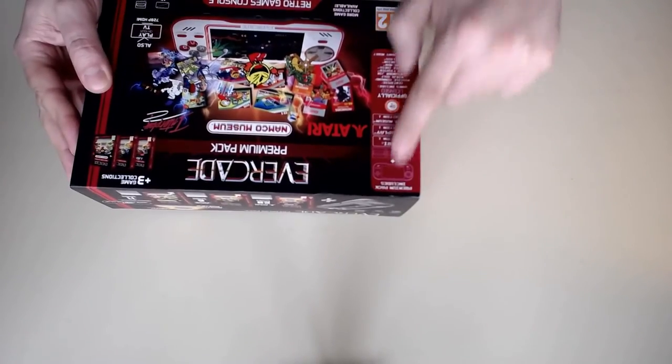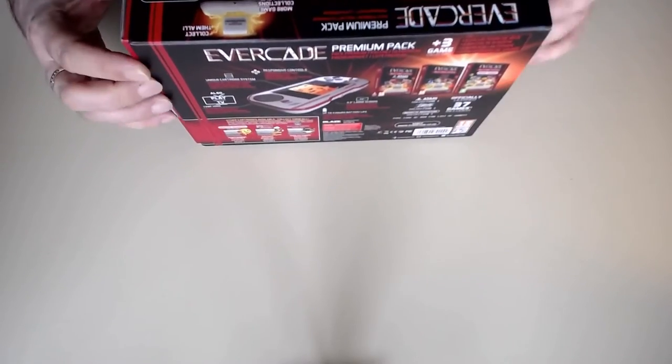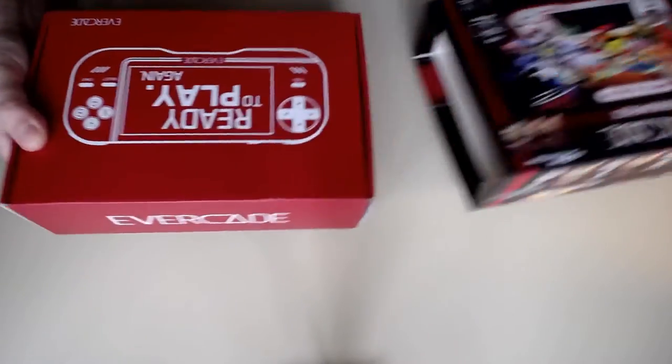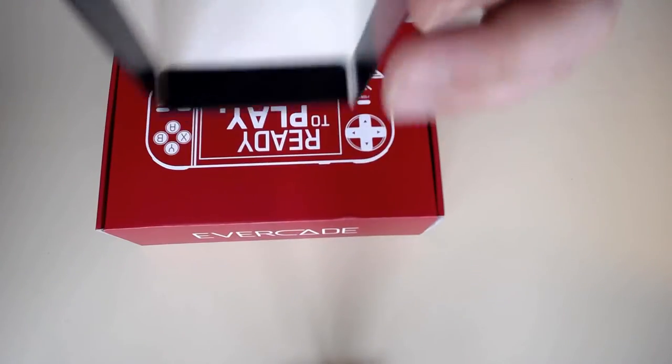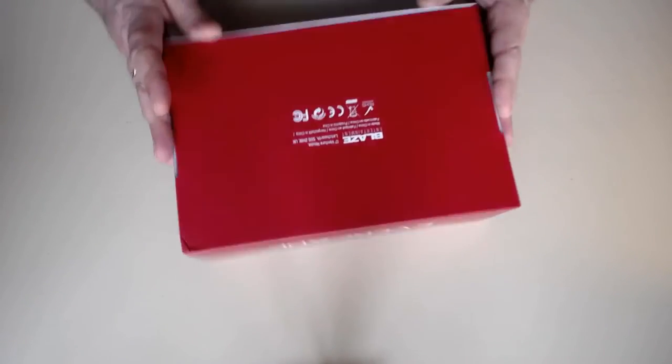I mentioned a little bit of crease in there, which came like this. I was slightly disappointed. I did get woken up at 7 o'clock in the morning for this to be delivered. But there we go, so that's the nice slip cover on it as well, which I know a lot of people like. There we go, ready to play again, the Evercade. Lovely, isn't it? Nice looking box. We do like a nice looking box.